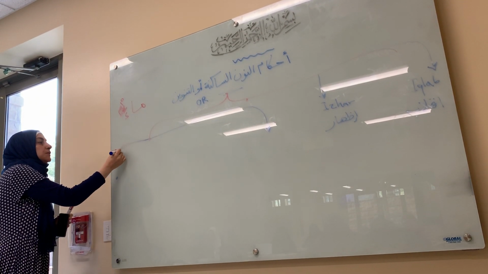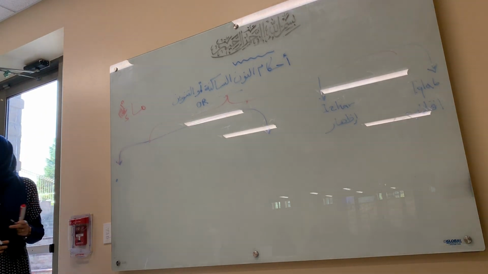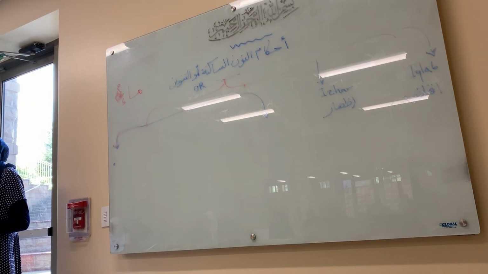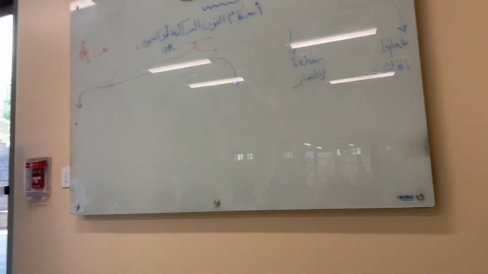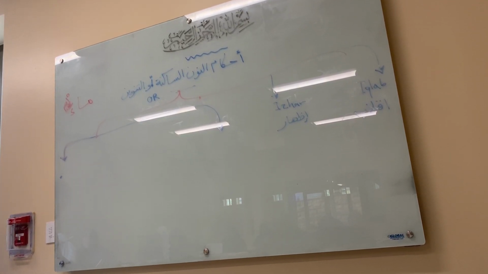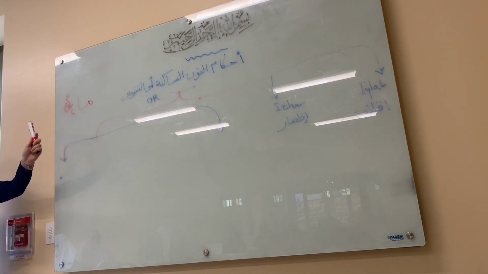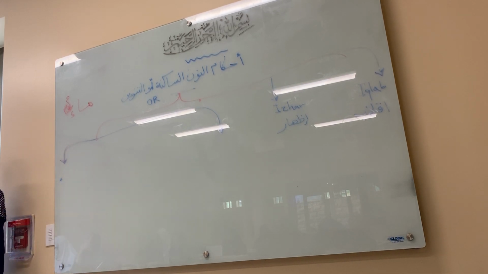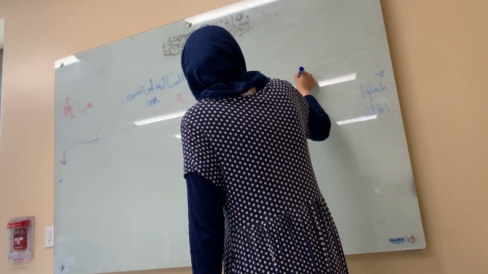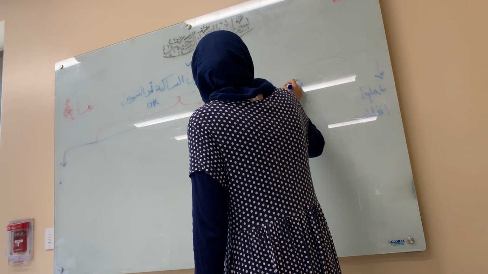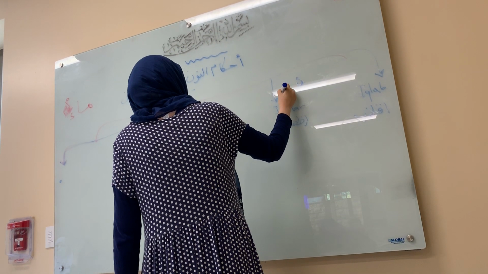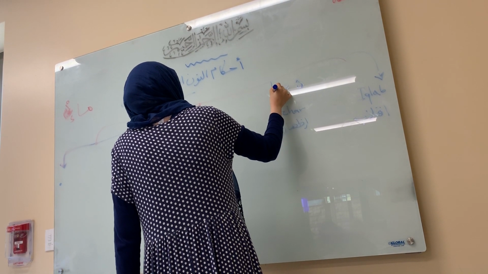They are coming from the same arrow. Why? Because they share the shape of the same noon and the tanween. Remember in izhar, we said the noon has what? A sukoon sign. Here, noon with a sukoon sign. What's the shape of tanween? Short and parallel, short and parallel, or one dhamma with a hat.